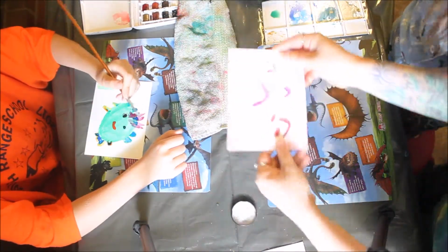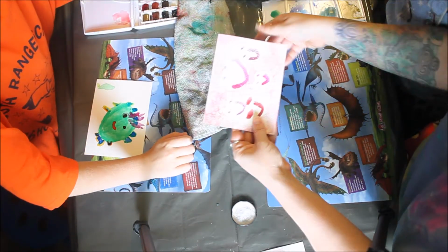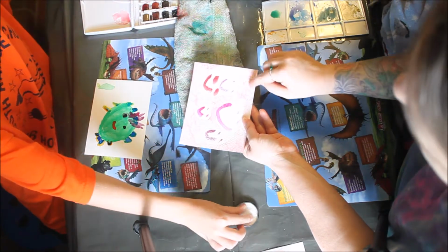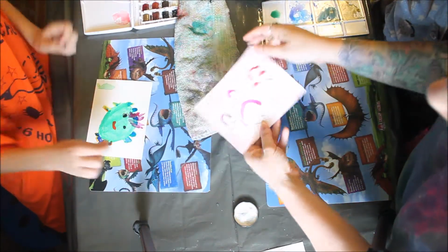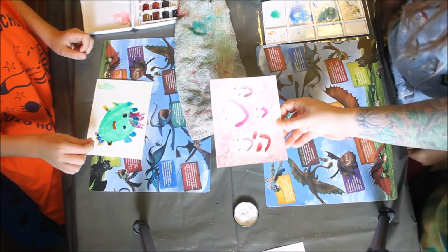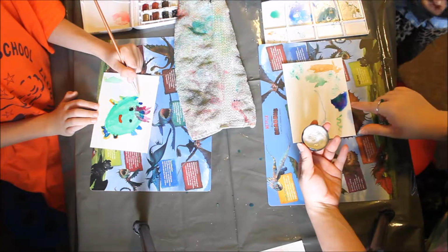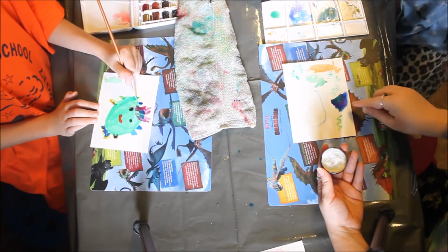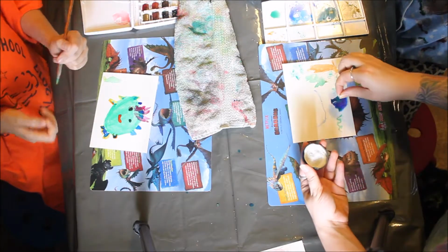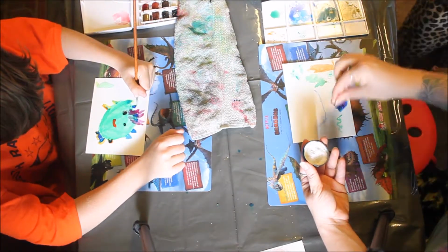All right, so here is Bridget's. You see the design it made? Look at all that. That's really cool. Do you see the feathering that it does? It's really cool, isn't it? Do you see the happy face? And mine's gonna look really cool, right? That's gonna look cool because these are really galaxy colors. So that's fun.